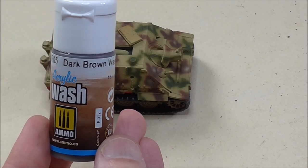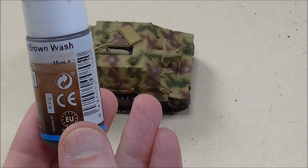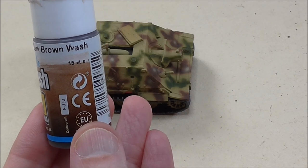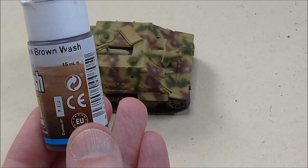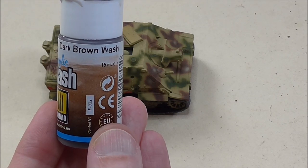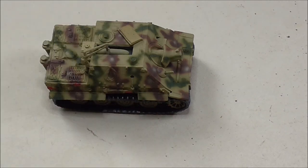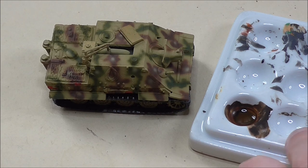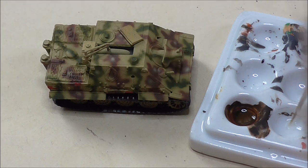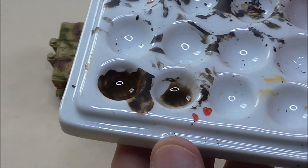To begin, I've airbrushed the Sturm Tiger and given it a coat of gloss varnish, which will help the wash work easily across the surface. Whilst there are many different kinds of washes you can use on the Zimmerit or any other parts of the vehicle, I'm going to be using this MIG acrylic wash — a dark brown wash specifically designed to be a pin wash, which means it's got good capillary action. You can dilute it and it'll nicely flow into recesses, which is what we need for the Zimmerit.